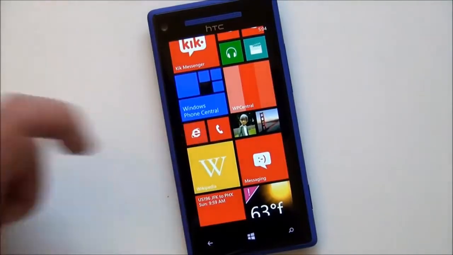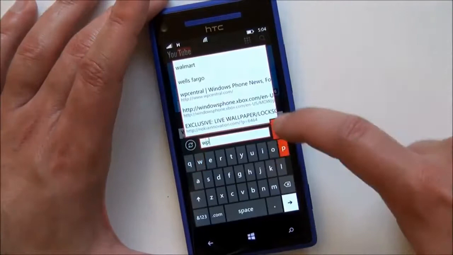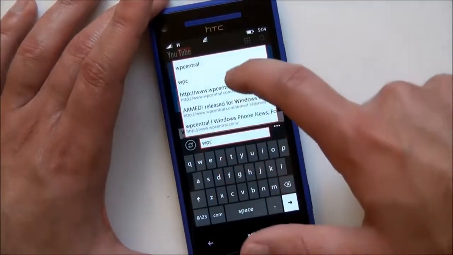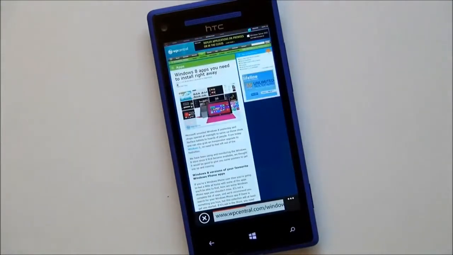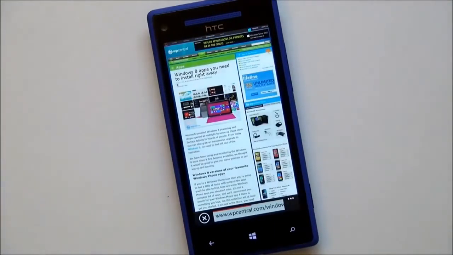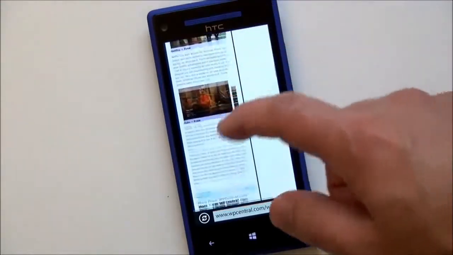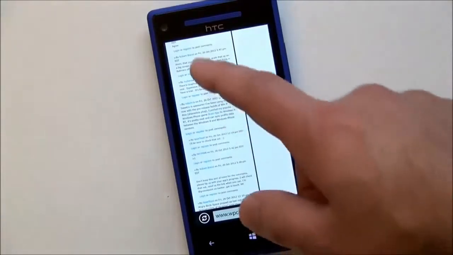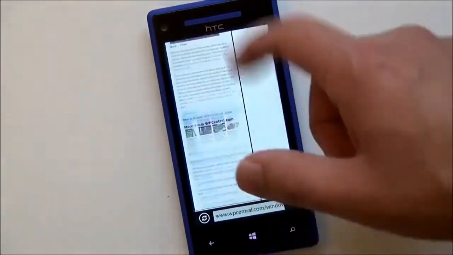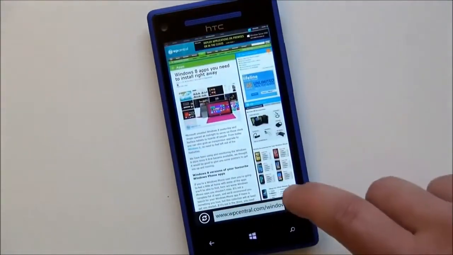You can scroll through. Of course, we got Internet Explorer 10. Load up the site here. Everything works very well. With that 1.5 dual core CPU support on here, scrolling is very, very smooth. You can see, look at that refresh rate. There's a lot of comments on that article, but you can see there is no lag. There is no area where it hasn't redrawn the page yet.